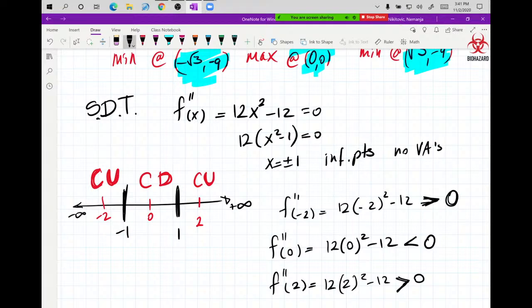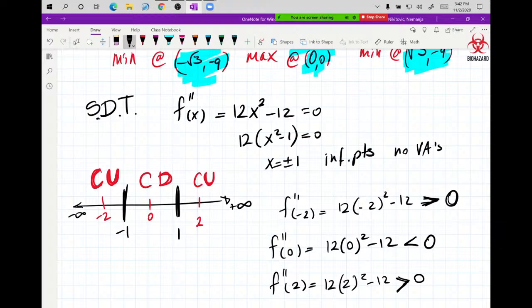Now again, if you don't like the analysis of these, that's fine. You don't have to do the analysis. You can go to the calculator, get your decimals, and say, okay, the number in the calculator is bigger or smaller than 0. That's all you need. So once you know that the test point allowed the derivative to be computed at a positive value, then it's concave up, and if it's a negative value, it is concave down.